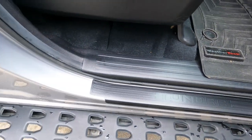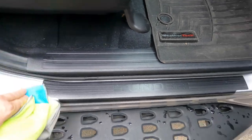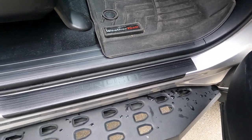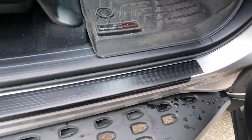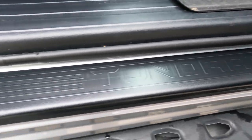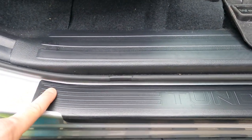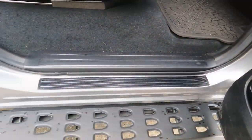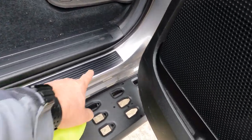This is the passenger front door — it has about half the traffic that my door gets going in and out of the truck. But these things do great; the adhesion is just fantastic. Did a great job and keeps things from peeling up. And this is the rear passenger door.